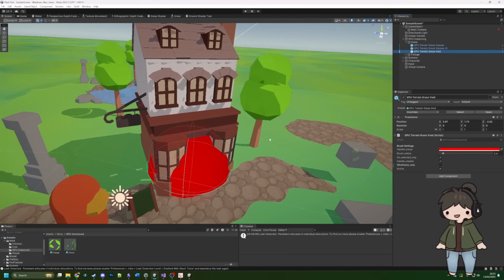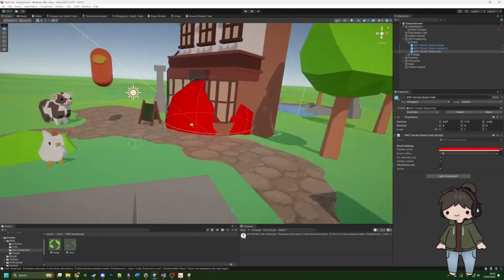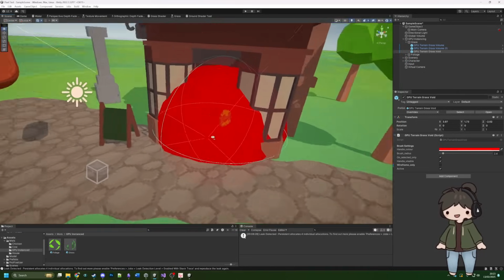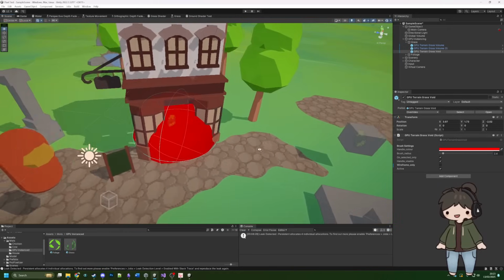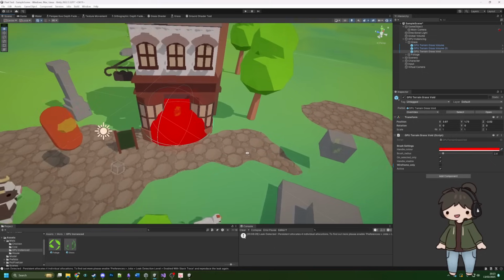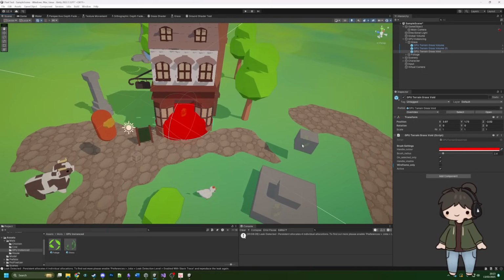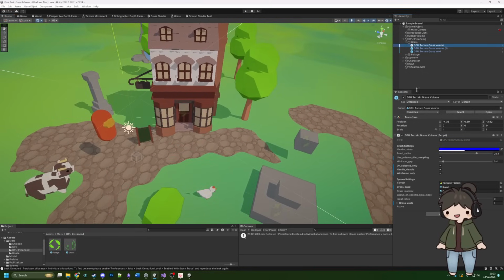So I have these void volumes, which I just slap into places where I don't want grass to spawn, like, for example, here in the building, because that's probably a place where grass shouldn't go. And so I slap these in, and then I tell the volumes, the volumes that care, which ones to look at.